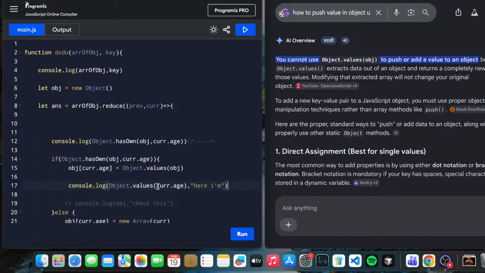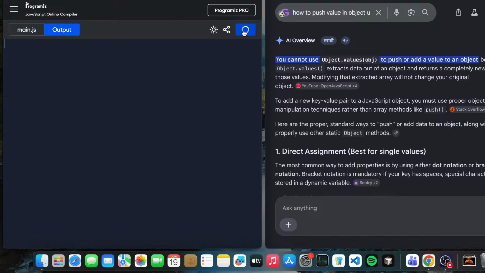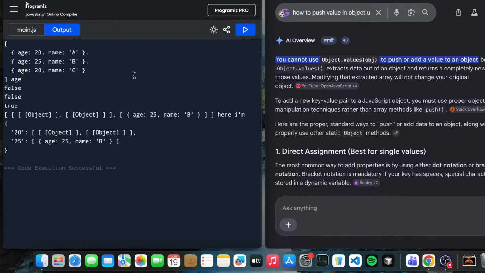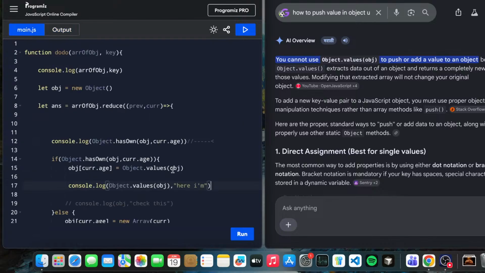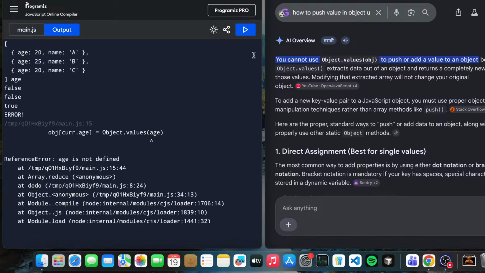Object dot values. Okay, instead of that, if we object, here I am. No, not like this. Age, no, error.